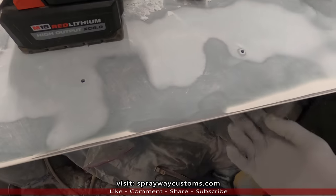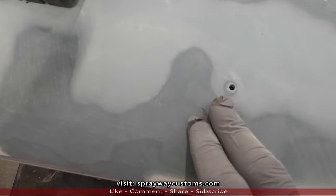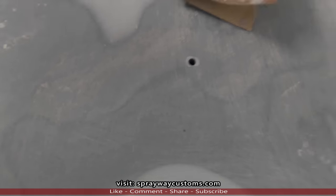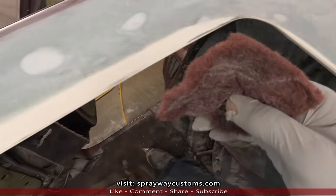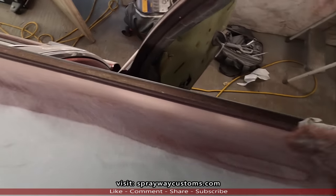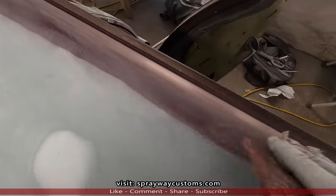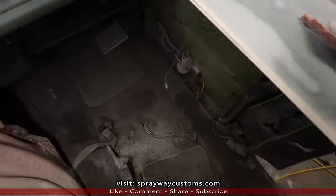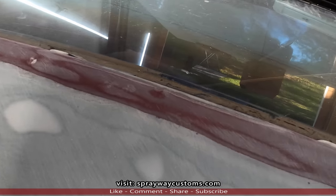Once I drilled them out from the bottom side, it kind of messed up the top part. I came back with some body filler, cleaned it up a little bit. And I also took my maroon Scotch-Brite and scuffed up around my good area, so when I do spray the primer, it'll have something to bind to. I did this with 80 grit though.